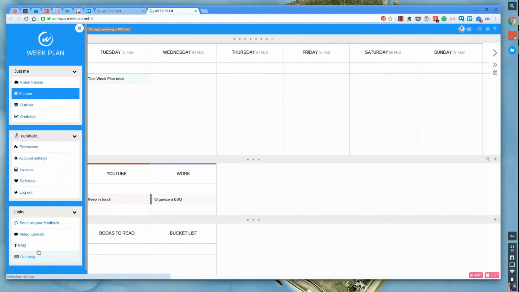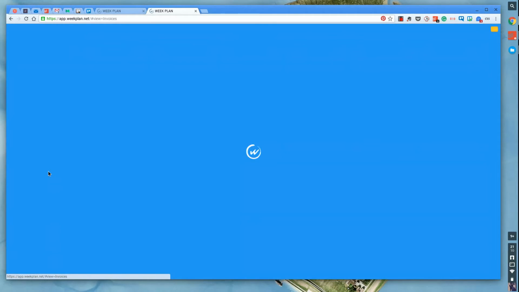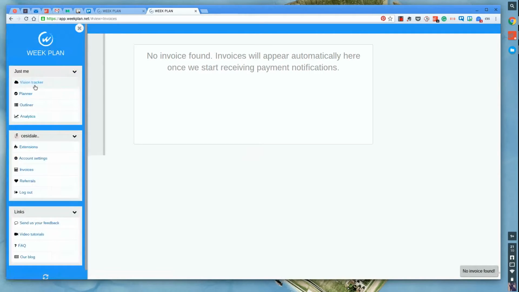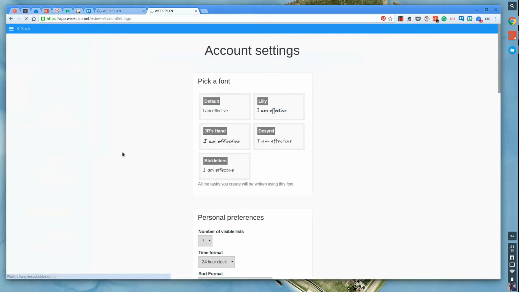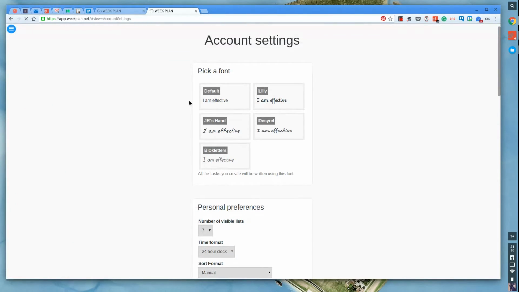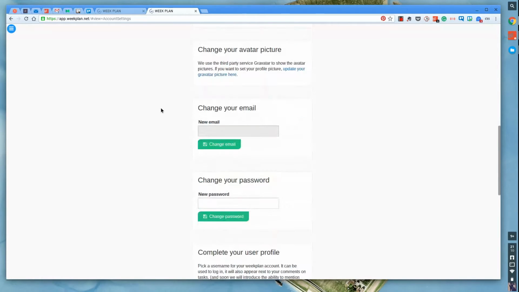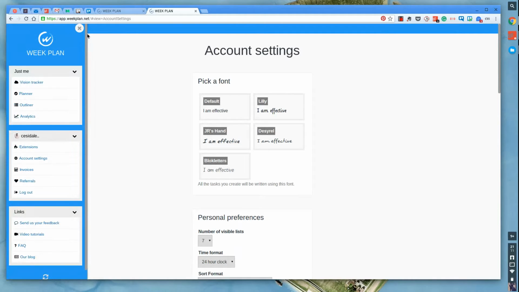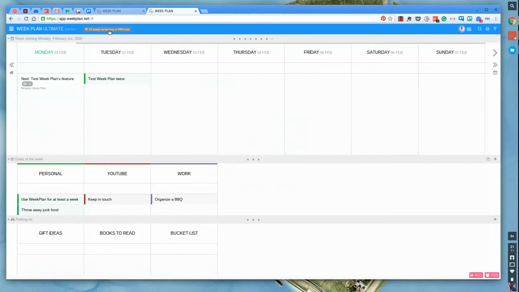There's lots of different things in here that I do want to focus my attention on, but in another episode I want to spend some really valuable time on all of those little hacks you can do. Look, even the font can change. There's quite a lot of customizable features inside this that I think would take a little longer. So let me just go back to the planner. I want to show you what the pricing scheme is.